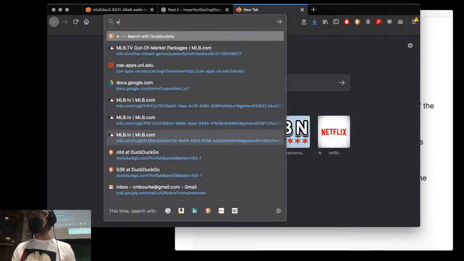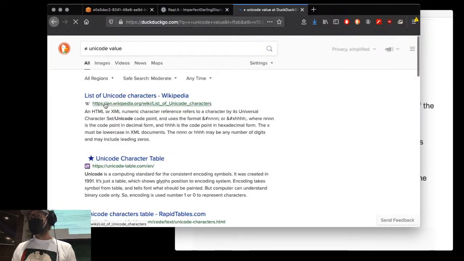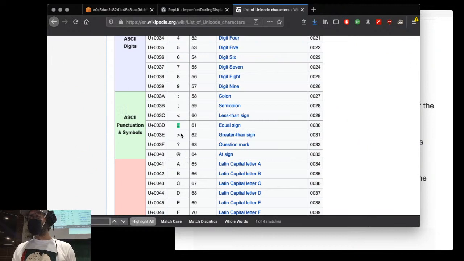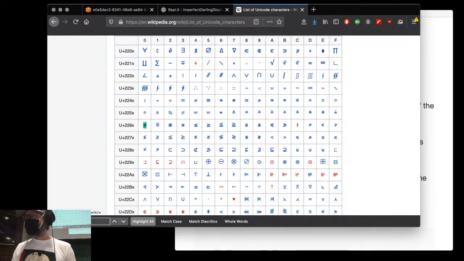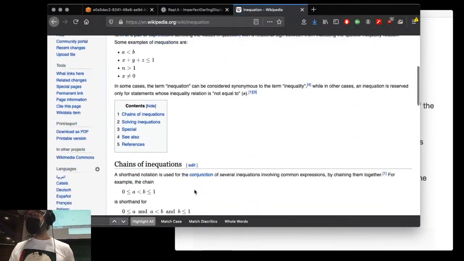Let's ask the World Wide Web what that is. Unicode value. So that has a Unicode value of, there we go. Is that not equal? Nope, that's the equals. And wow, my browser can't even distinguish between equals and not equals. Weird. There. That's the Unicode character.